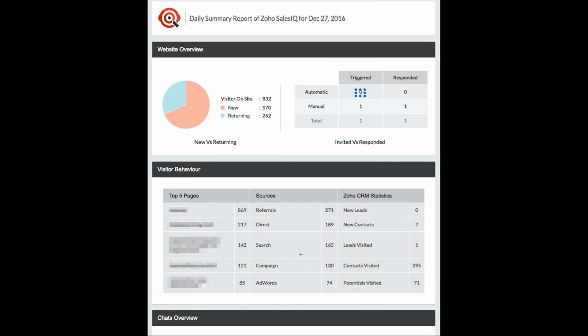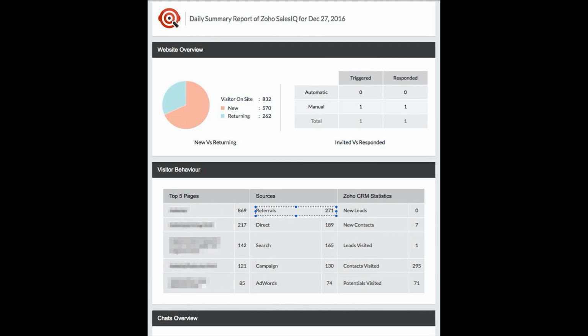And of course, the reports also show other stuff like the top most visited pages on your website. So how many people visited which pages and all of that. It's just a snapshot of what happened on your account the previous day. It also shows sources from which the visitors found your website. Was it through another company, another website, or a competitor's website?